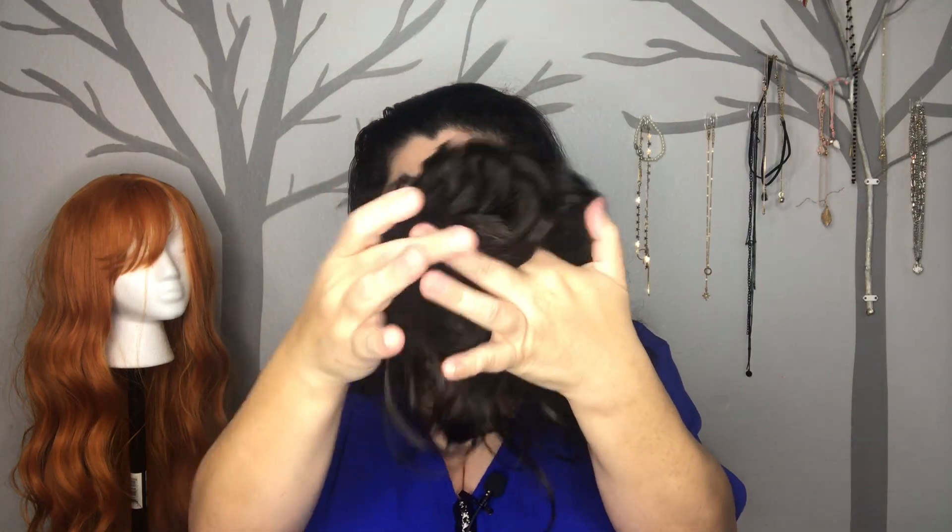My hair is wavy, so when I had bangs at around age 12 they didn't look straight like this unless I straightened them. Back in the 90s the bangs would actually go up and we'd put hairspray in them — kind of like in 'There's Something About Mary.' Anyway, the next item is this little piece — it's a tousled bun updo.